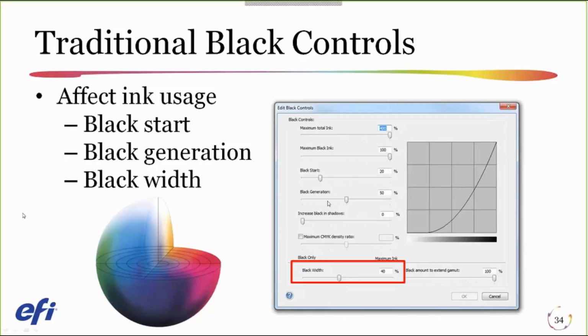However, if you do select one to change, make it a change big enough to see a difference. If you take black generation and move it from 50 to 51, well, that's not going to do anything. I mean, it will, but nothing you're going to see, and you're likely not even going to be able to measure that. You have to make a substantial move. Maybe move 50 to 60 or 75, somewhere in there. Okay? Then retest. So only move one at a time, but move it a fair amount that you're going to be able to detect a difference.